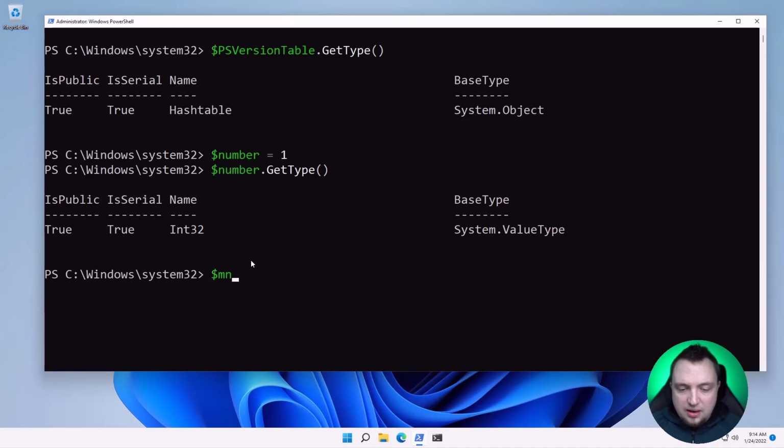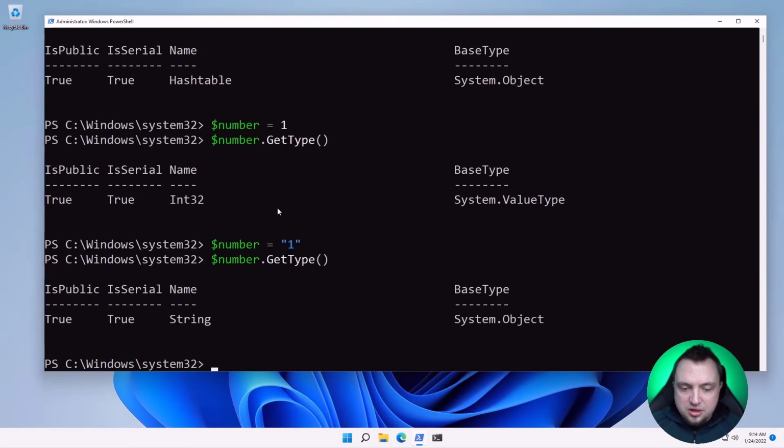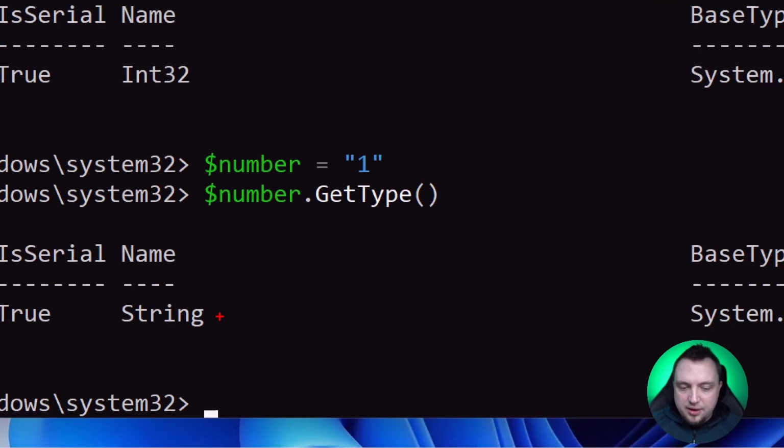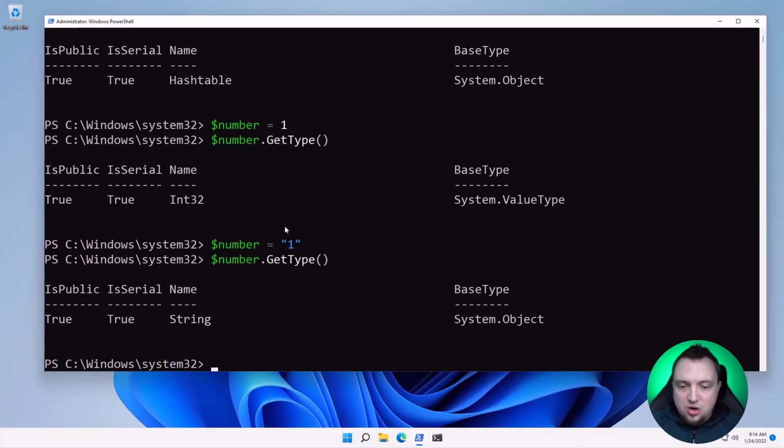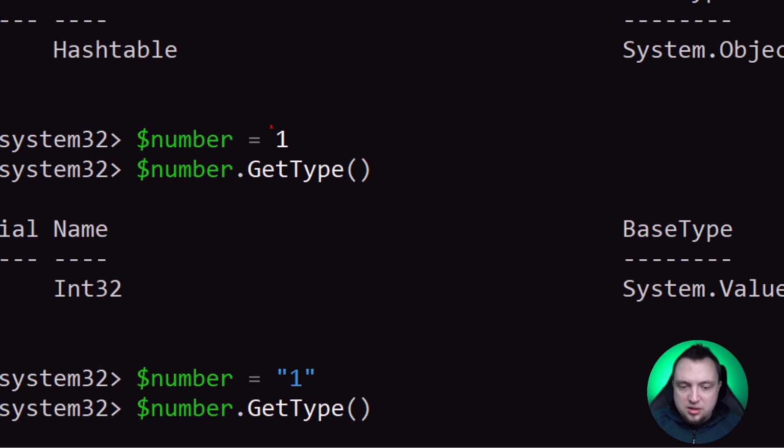We can also, however, do $number = "1" in quotes. And if we do $number.GetType() and hit enter, notice that it comes out as a string. This is because of these quotes that got used here, whereas there were no quotes used here.